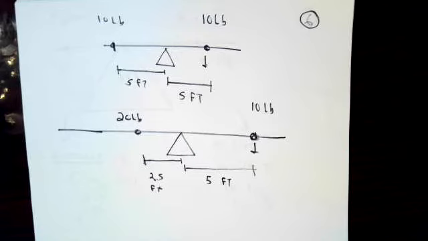So the first idea that you need to get in the back of your head is the influence of an object to make this thing rotate one way or the other basically is going to be its mass times how far out from the fulcrum it is. Or, since we're treating mass and weight more or less interchangeably, the weight times how far out you are. Of course, we need some way to keep straight clockwise versus counterclockwise so that we'll know how to correctly account for all of the contributions.